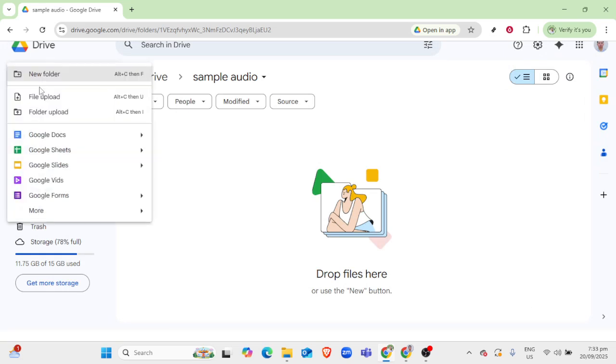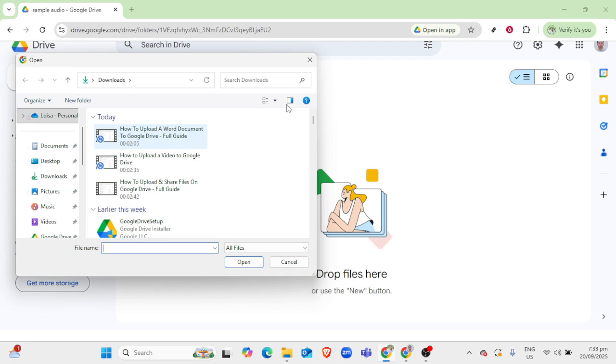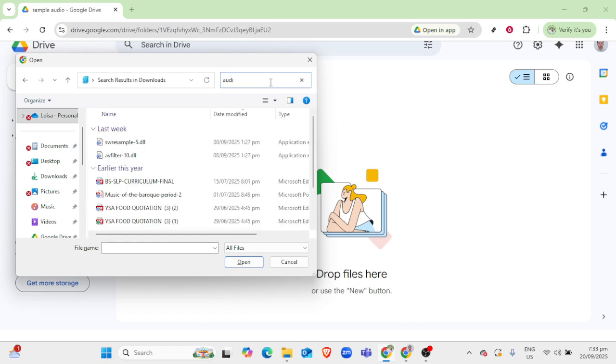At this point, you're going to see a panel at the bottom right of your screen indicating the upload progress. This is incredibly handy as it shows you how far along the upload is. The time it takes will depend on the size of your file and your internet speed. Once the upload is complete, a little message will pop up confirming that your file has been successfully uploaded.